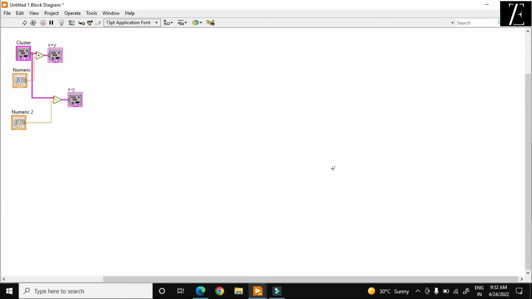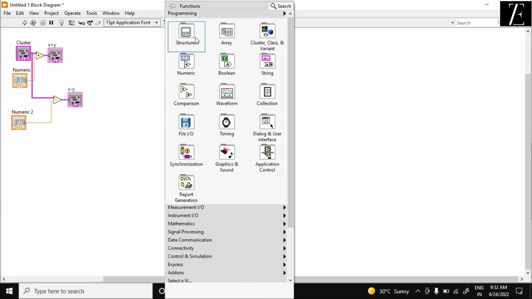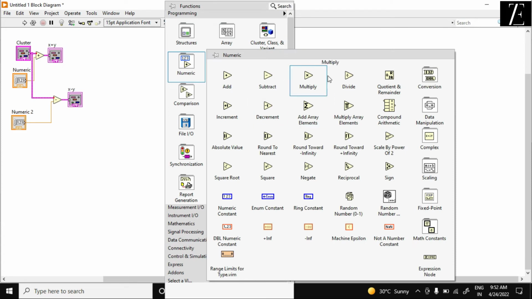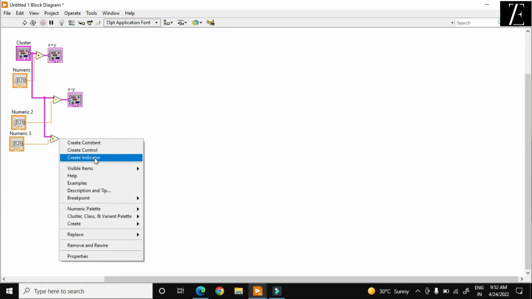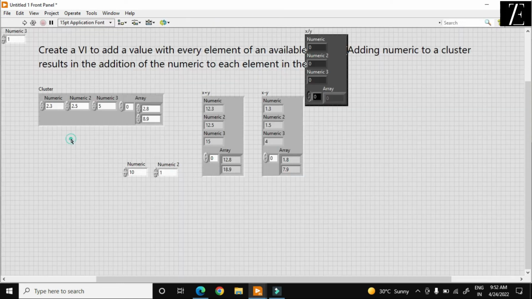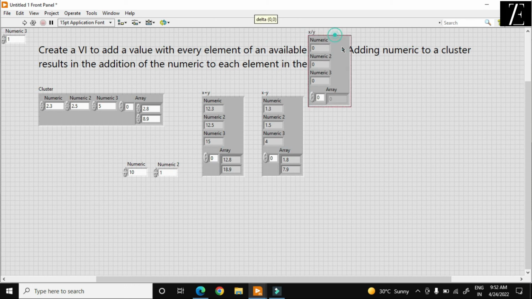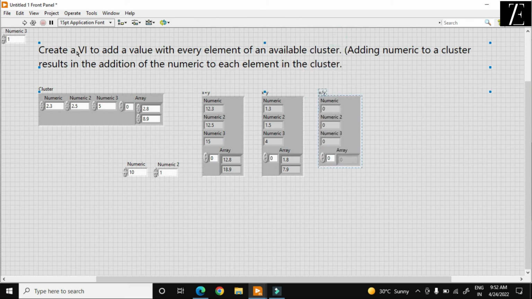And if you want to perform division or multiplication, you can perform all these functions. So let's say I want to divide. Again I just copy this, I want to divide, this indicator, and over here this is my division, and this is my numeric value. I want to divide it by 2, let's say.